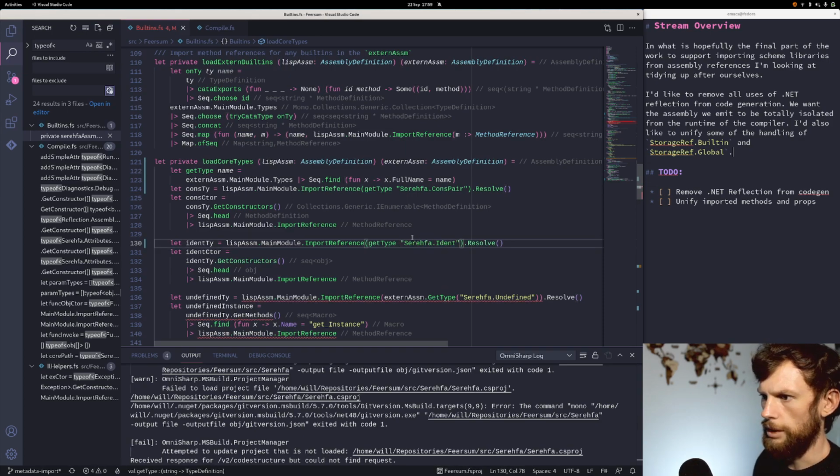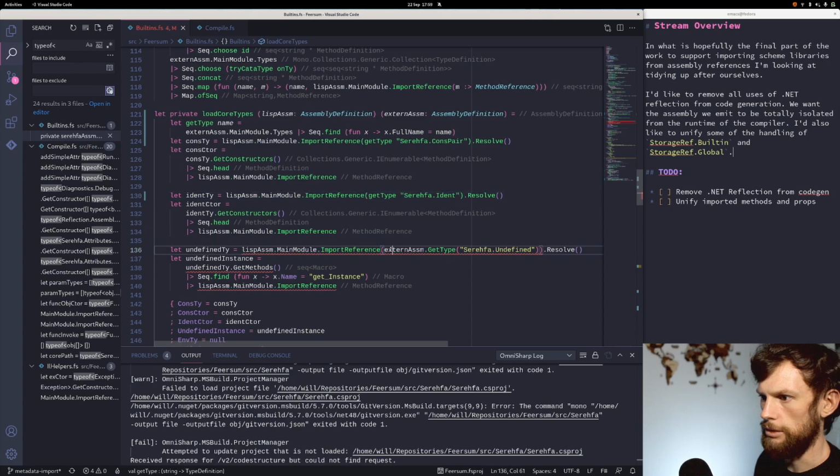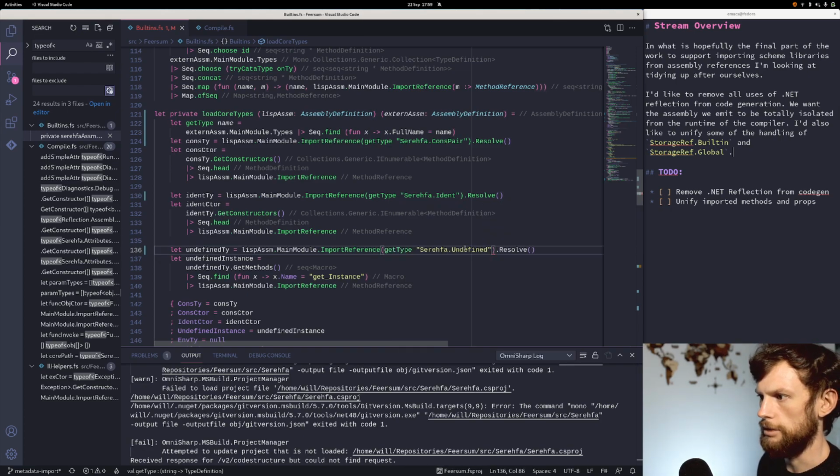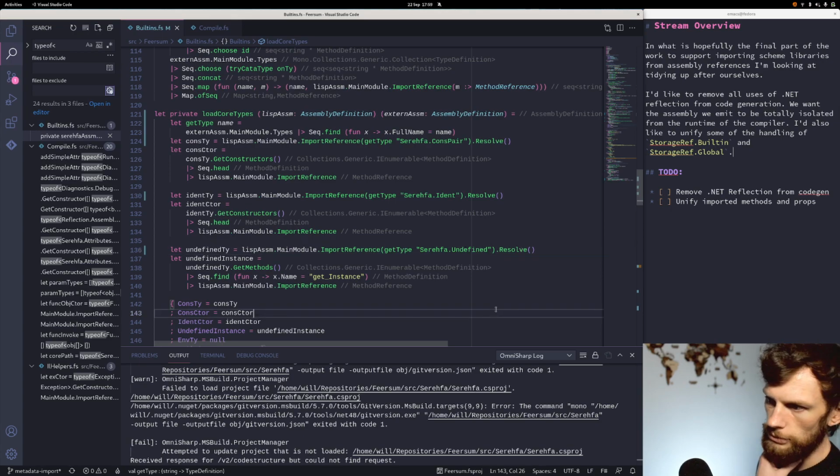And then from then on, we're actually already into the land of Mono reflection, because the rest of them are just walking over the constructors and stuff like that from this metadata that's returned from resolve.